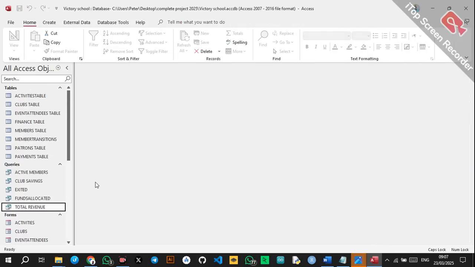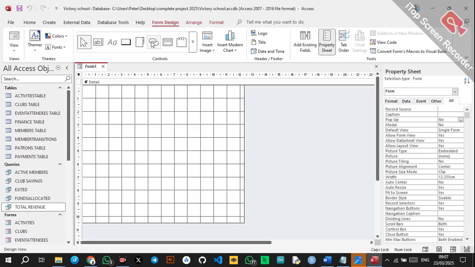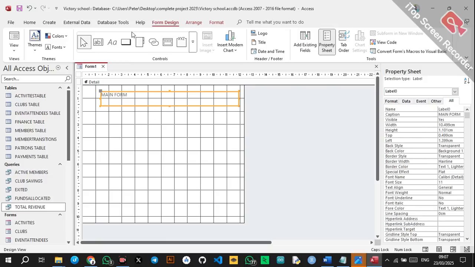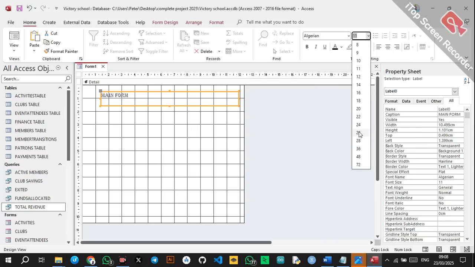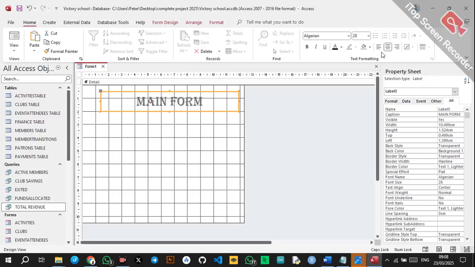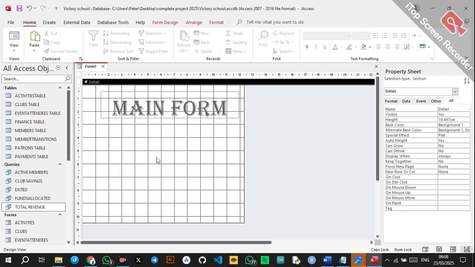So I want us to create a main form now. So go to create tab, form design, main form. So let me show you how you'll format the main form. So as long as you have followed my guide, home, so already I have a logo.